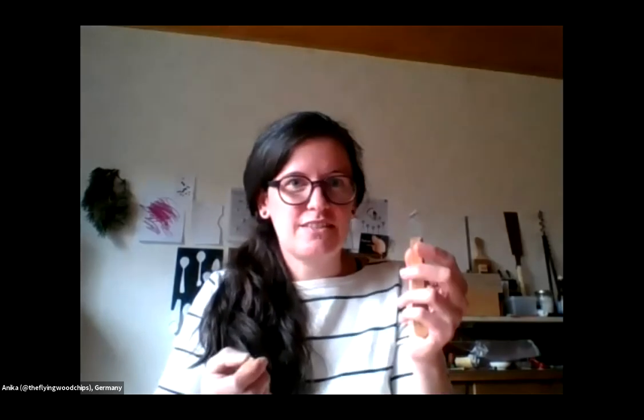I really enjoyed it, and I really like the knife that I got. It's just this skew knife. I think it's very meditative to do the chip carving. But coloring, it stresses me out, like really.